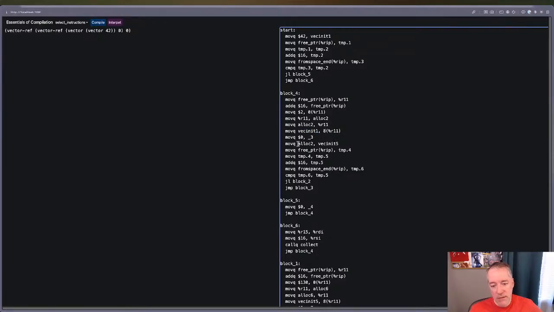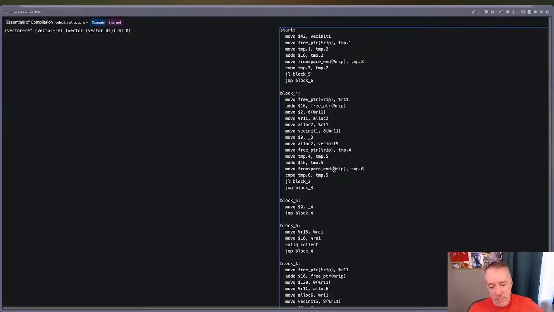And then we copy the pointer for alloc2 into vec_init5, which gets used later, and then we're going through this garbage collection dance again. So capture the free pointer, add 16 to it. If we have enough space, and again, here's that unnecessary move.